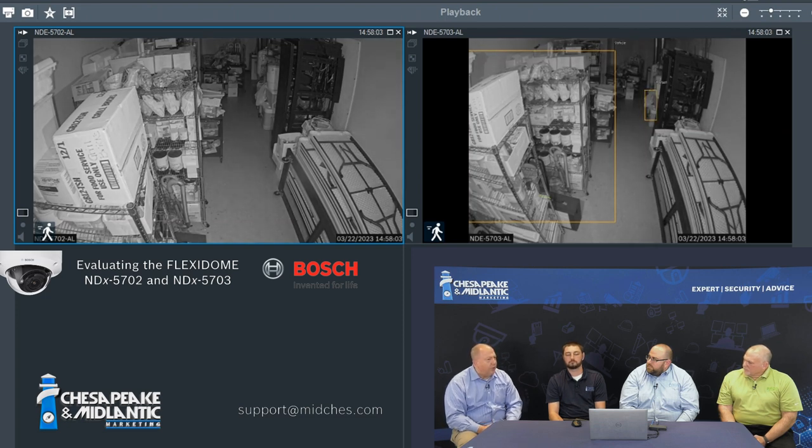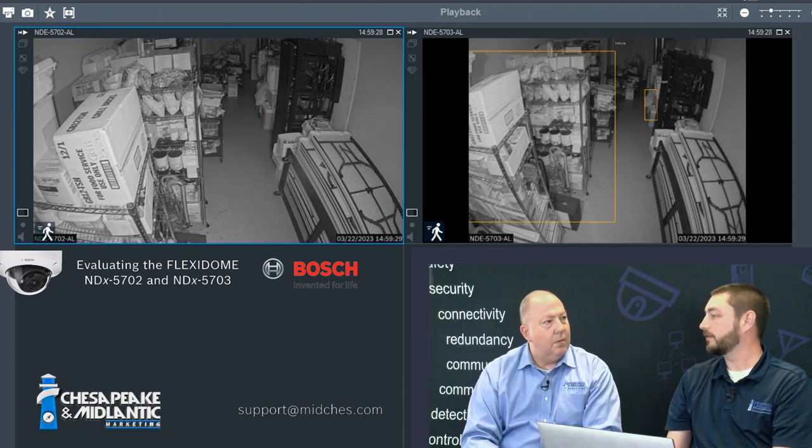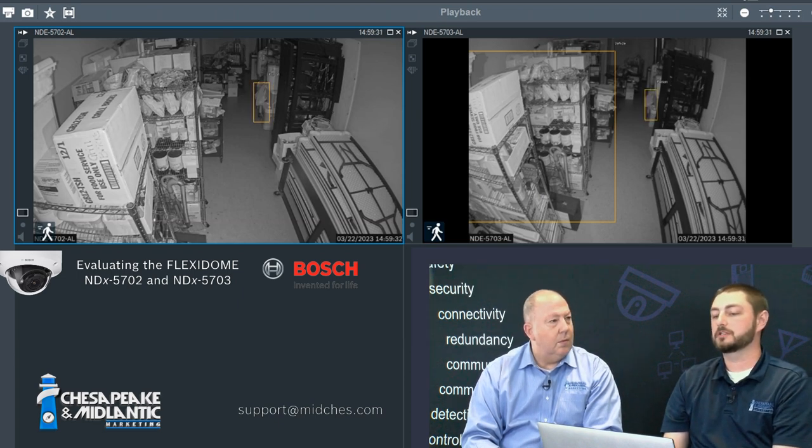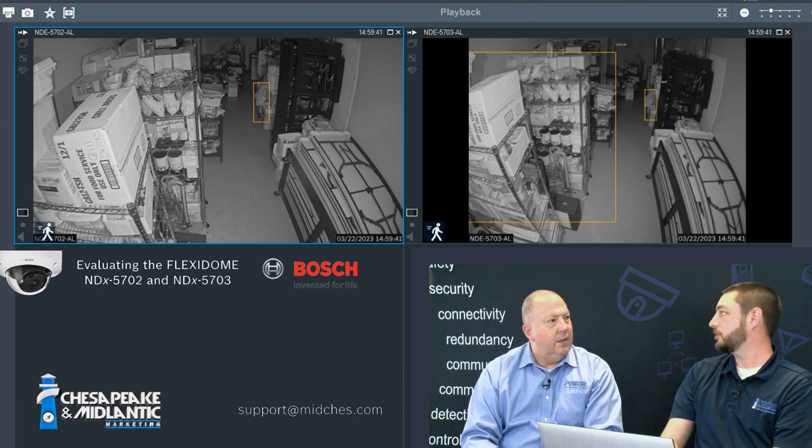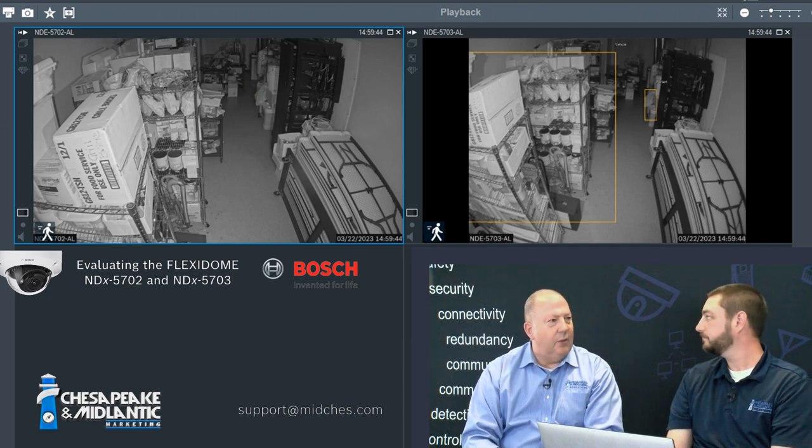You can visibly see the IR emitters adjusting — as Joe was moving around, the individual illuminator LEDs were actually varying in intensity. Interestingly, while the LEDs were dimming and brightening, nothing varies in the quality of the image itself. The IR emitters on this camera emit a very faint pink color — almost like a red recording light — from the individual LED.